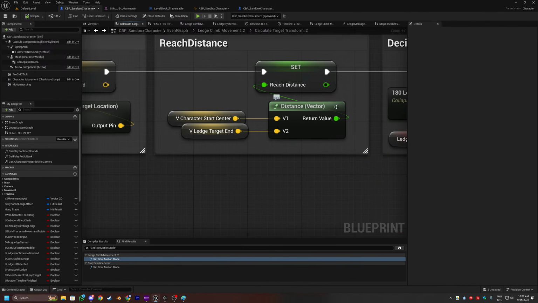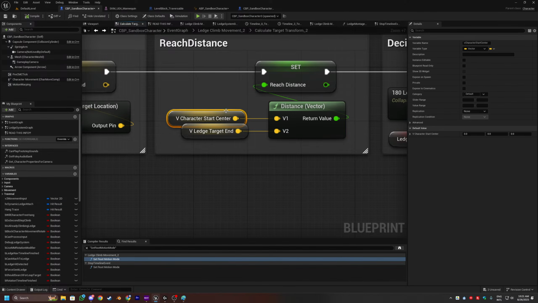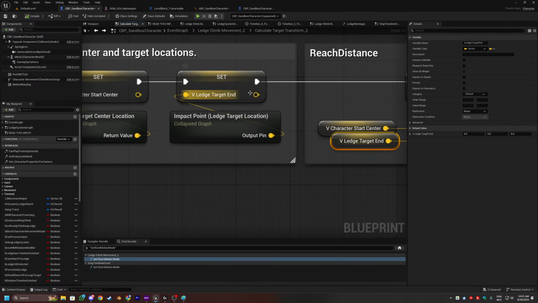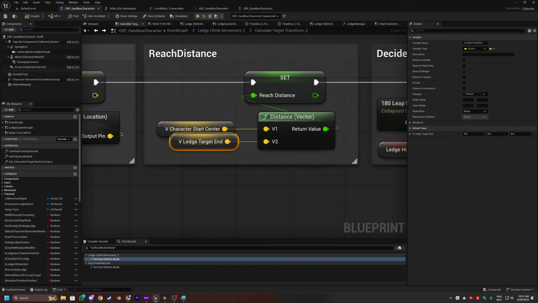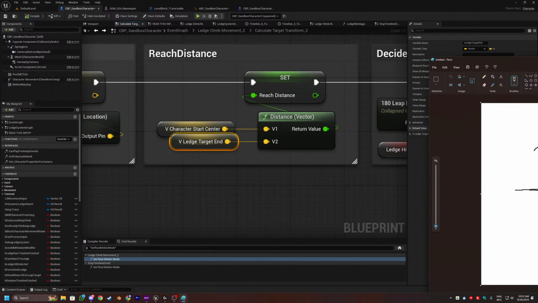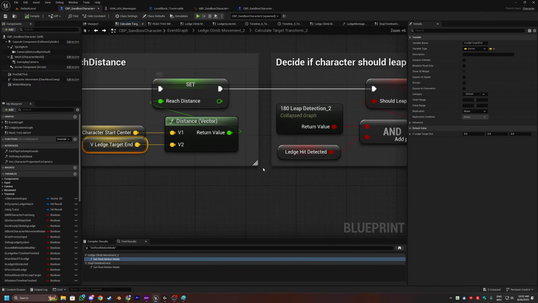So it basically gives you that value. You just have to place those inputs to calculate. So we get the start center to vector 1, and then the target, which is the impact point, to V2. So it's going to calculate that length distance to basically get the value that you want, which is the reach distance.